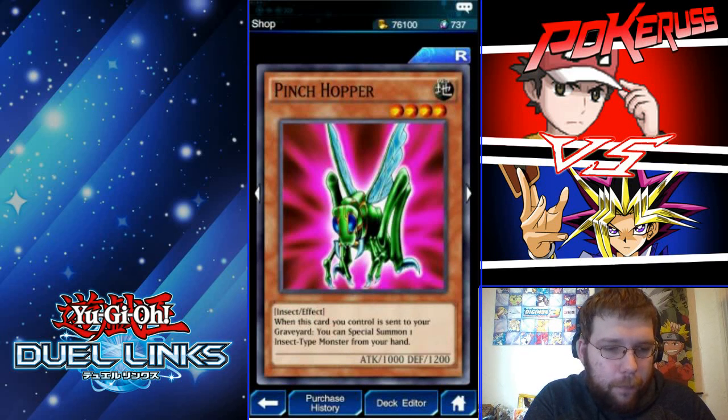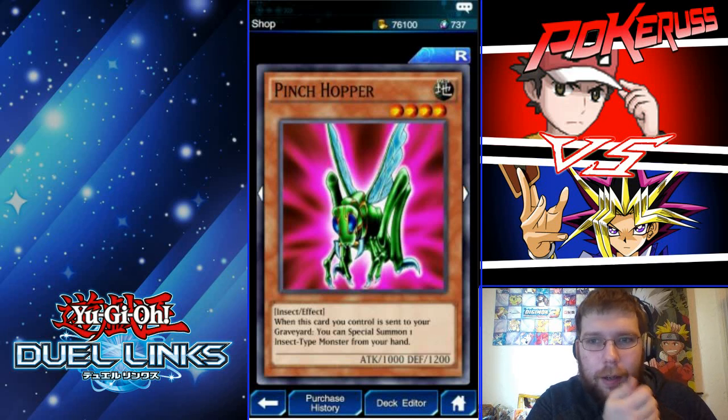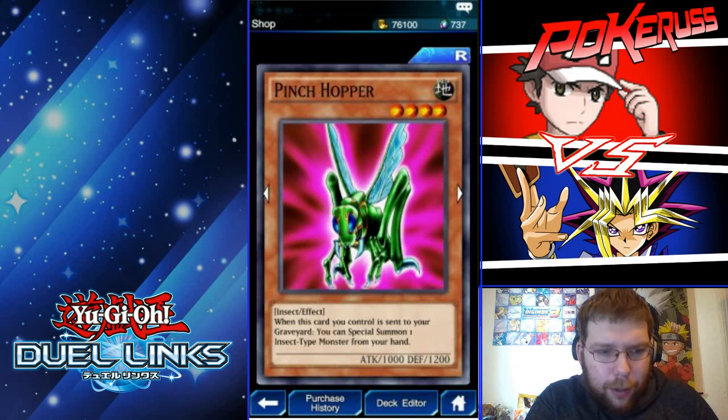You have Pinch Hopper. When this card is sent to the graveyard, you can special summon 1 insect-type monster from your hand. Now, the best thing about this is it has no requirement on it. So, if you have Pinch Hopper and you have, like, Insect Queen in hand, you summon this, attack into their stronger monster, or even just set it. When it gets destroyed, you summon the Insect Queen, which is absolutely insane.